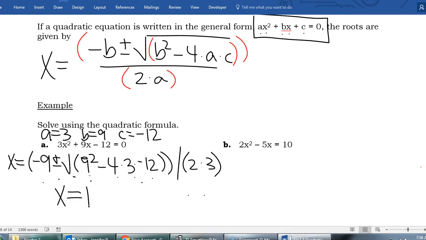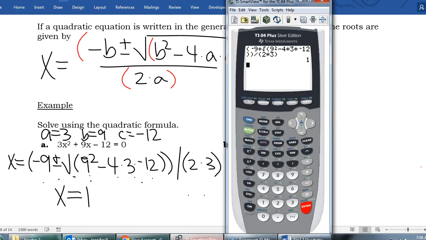When we were solving these equations with vertex form and with factored form, we always got two answers. And that's the whole point of this plus minus symbol here that I didn't really talk about. You do it once with a plus sign, and then you redo it with a minus sign, keeping all the other values the same, and it's going to give you your second answer. And in this case, that would be x equals negative 4.